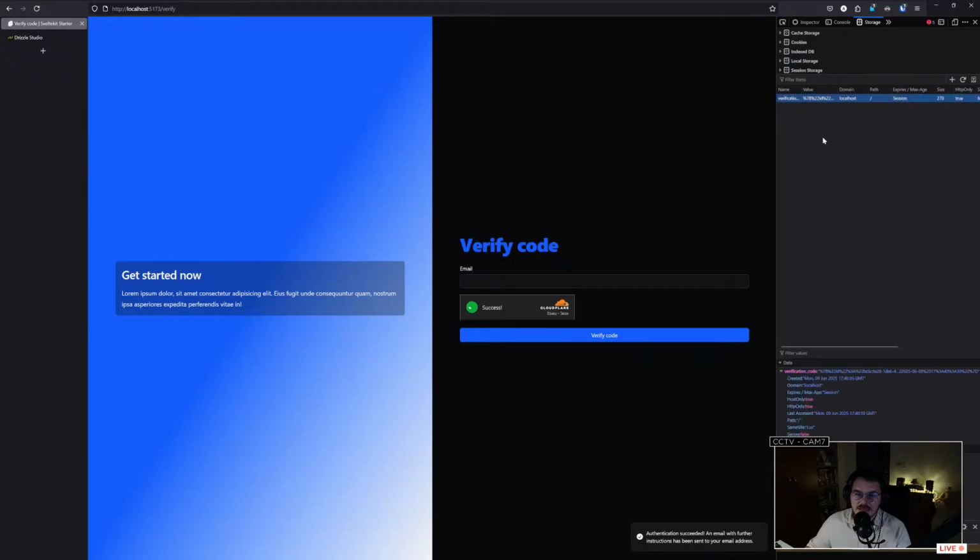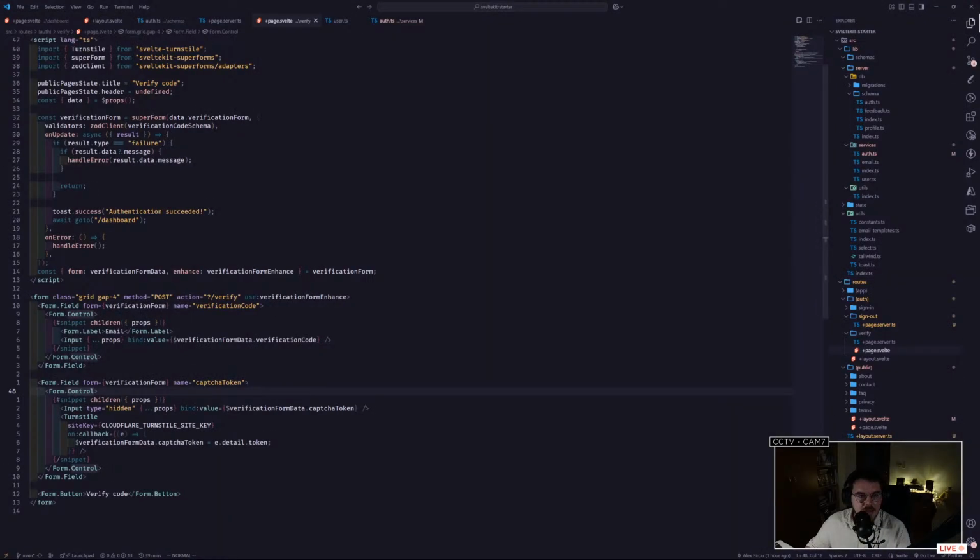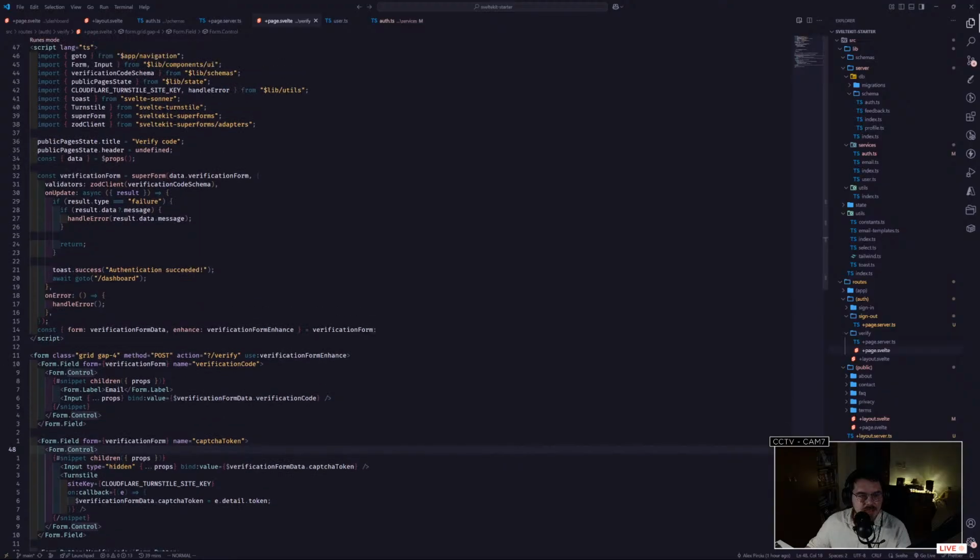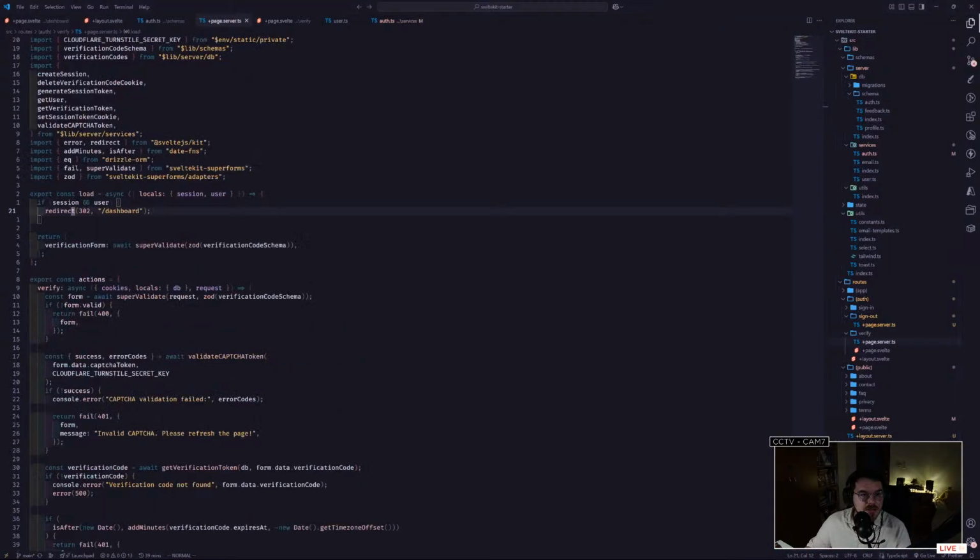So you can see that I have this cookie right here, which was purposefully added for this scenario, so that we can see if we are still within the validity range. And what I would like to do is go on our load method.